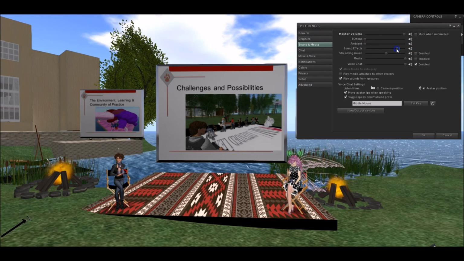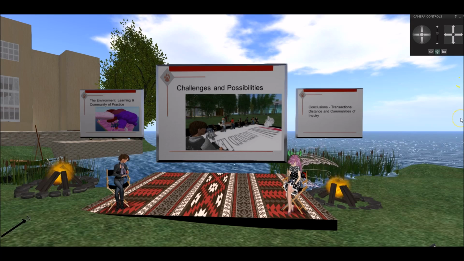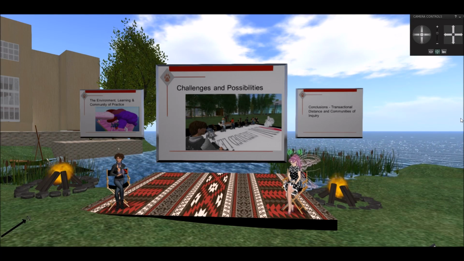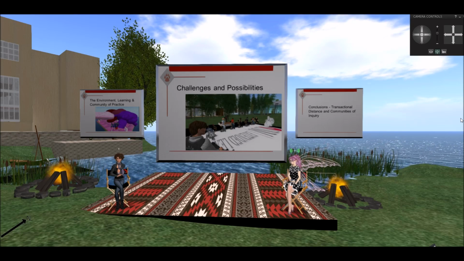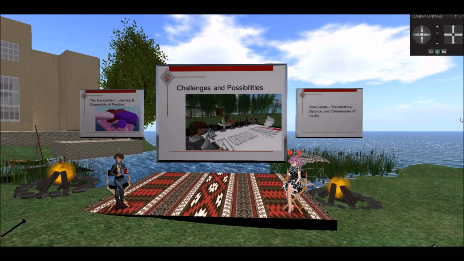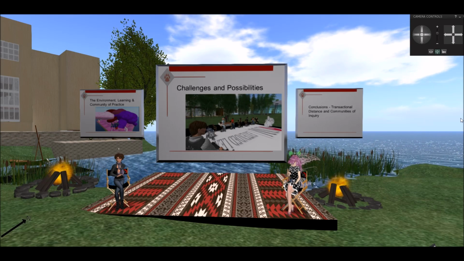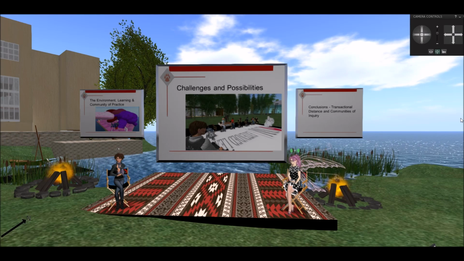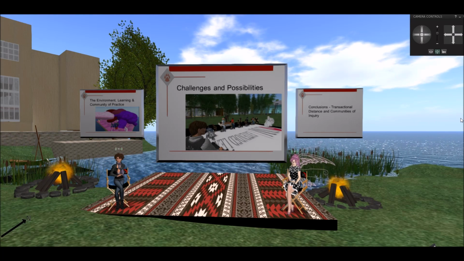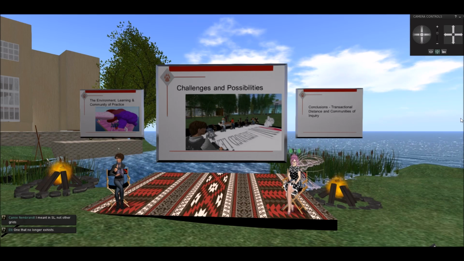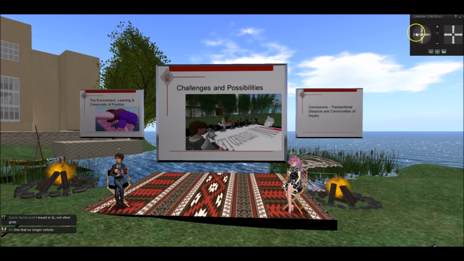So we did have a question, did we explore other sims? And yes, part of Becky's virtual world class is she takes us into other environments other than just Second Life. And we had a really bad experience in one of them where it just kept crashing the night that we visited it. And so I think that's why I'm just kind of an ardent believer in Second Life.